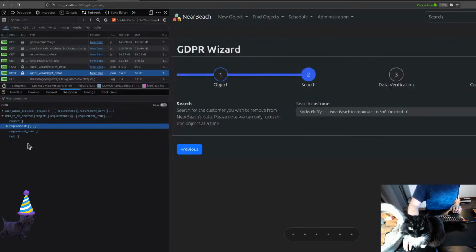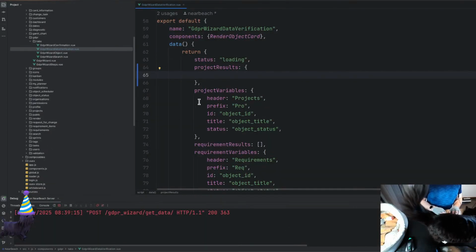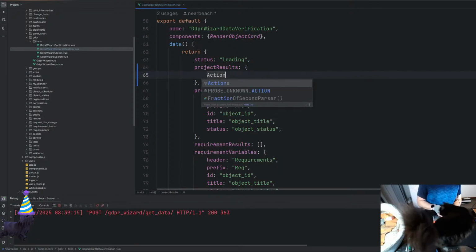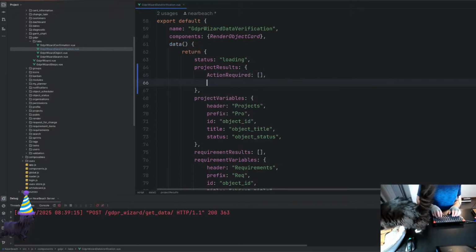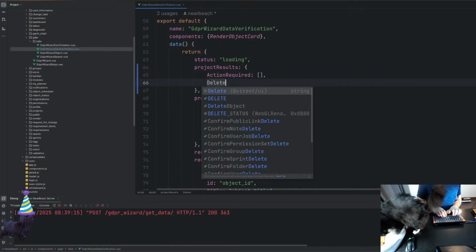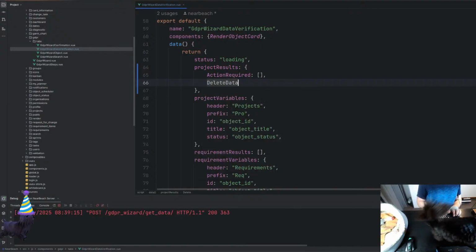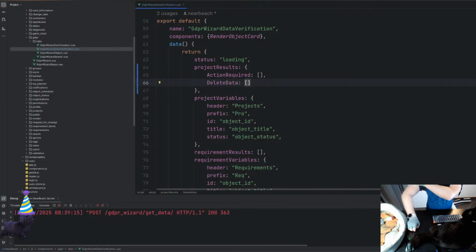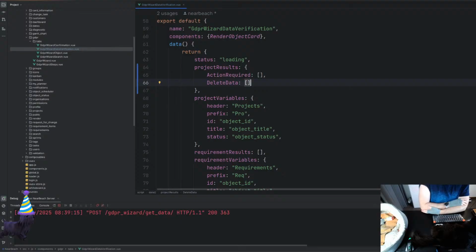So with this, once again, we've got data to be deleted and user action required. I'm just wondering if we just have it like that. I mean, we can easily do user action required and data to be deleted.